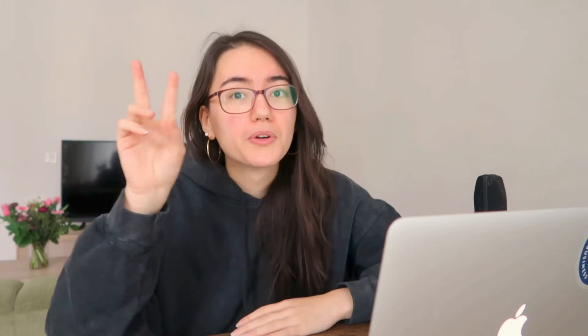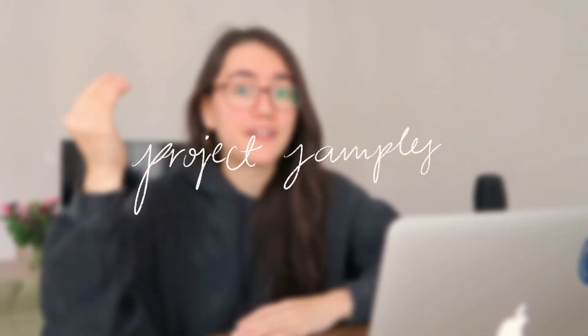The next section is the real portfolio part — actual examples of things you've done. My big tip here is don't give too much away. Sometimes I see people creating a step-by-step how-to of how they did a project, which veers into case study territory. Case studies are amazing, but you have to protect your process and framework a little bit. Focus on showing them a trailer or teaser — not the whole movie. Show them the coolest parts, the outcome. If you give them the whole movie, chances are they're not going to buy it.